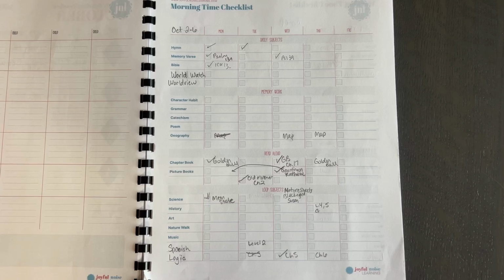You know what? The whole point is to have a good, healthy, happy homeschool and not be checking all the boxes. So it's okay if I missed a few boxes to check. But I do wanna explain to you, it is more of a reverse planner, where you check off what you did do and not what you want to do. And that's what's been helpful for me.